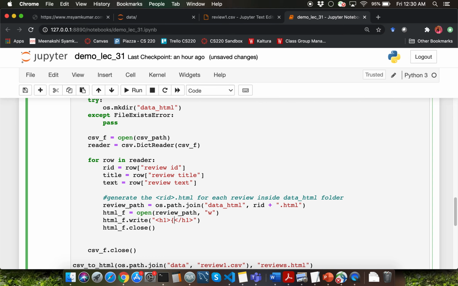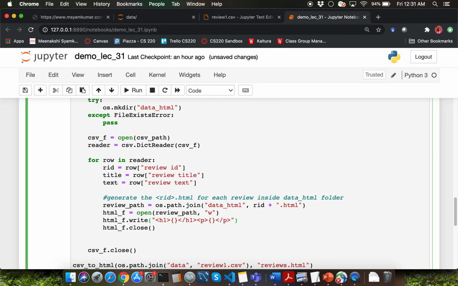Within that I'm going to use curly braces because I want to use the string.format function. Then I'm going to say p for paragraph tag, slash p for ending it, and another curly braces within the paragraph tag.